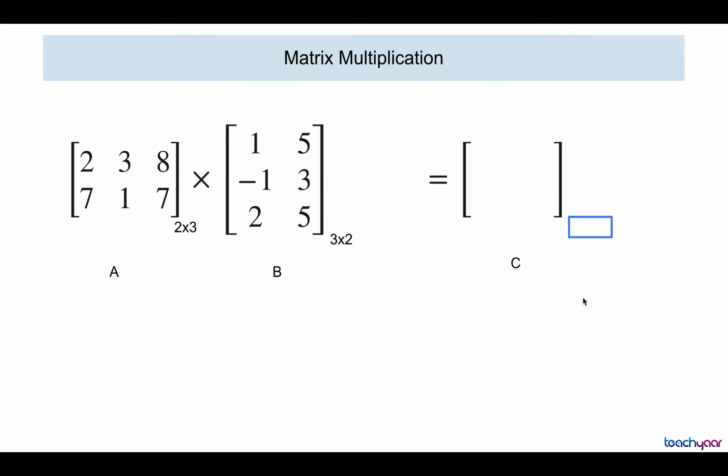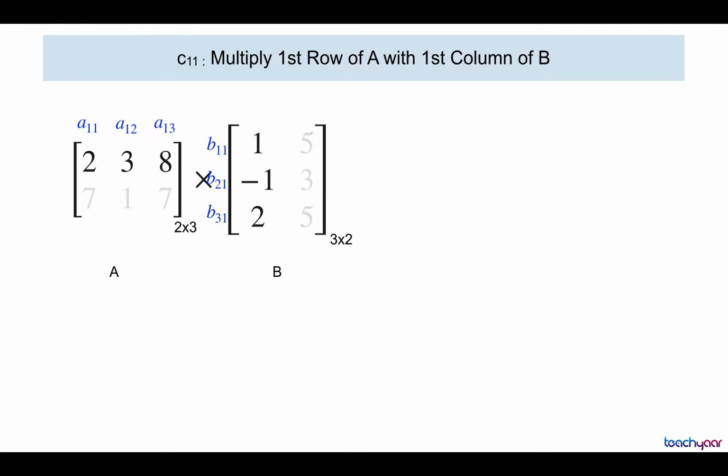So just to get things started, not all matrices can be multiplied with each other. Just keep that in mind, and as we do this case and a few other cases, you will really understand why that is the case. So to multiply matrices and get the elements of C, what do you do? Let's start by trying to get the first element of C.